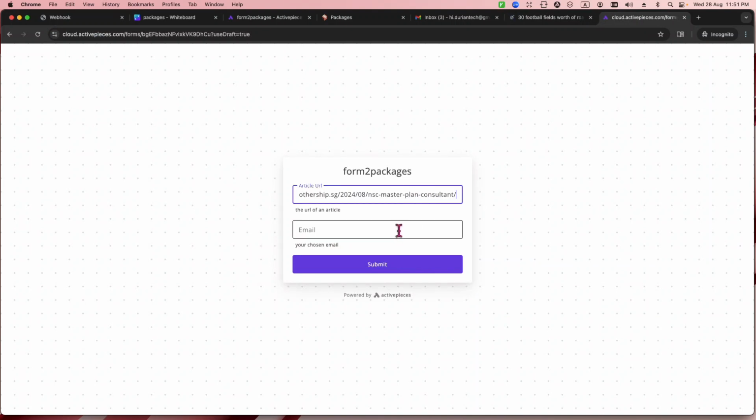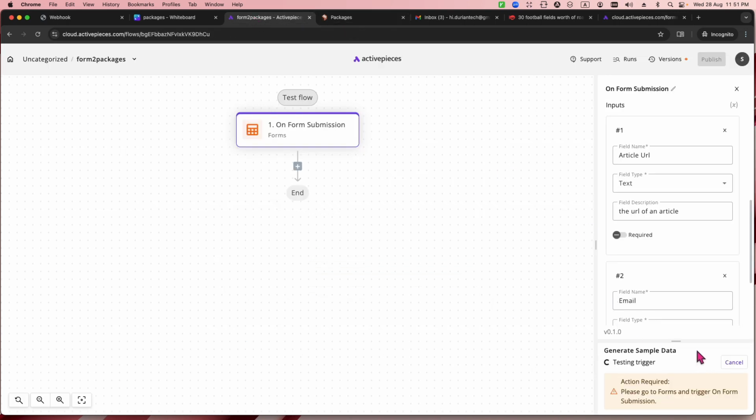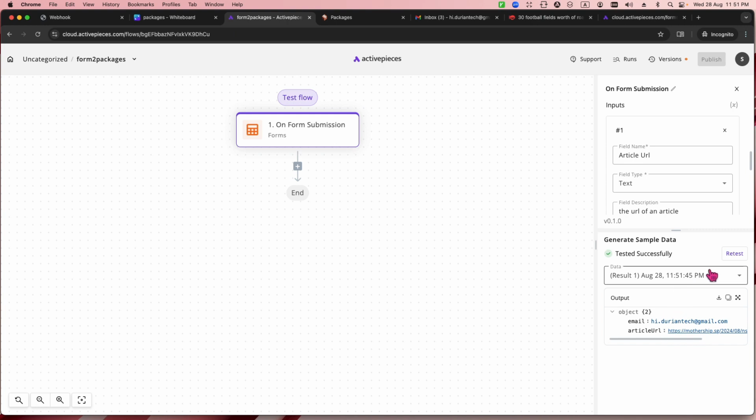So we're just going to test out this form to see if it's working. I'm going to enter an email and hit the submit button. I'm going to go back to Activepieces, and over here we can see the data being passed through successfully. So that's a good sign.